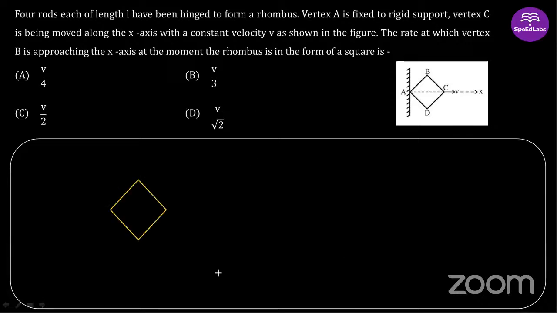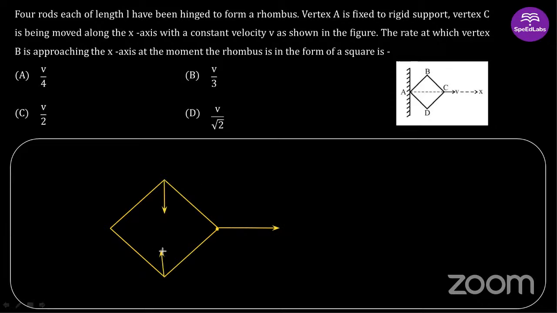This is a rhombus. Now, if you see, this point is having the velocity in this direction. What about this point? By symmetry, we know that this point will be moving downward and this point will be moving upwards. So let us say that this point is moving with a speed of u in downward direction. This is moving with the speed of v in horizontal direction. Just think about this rod. So this is a rod which is something like this. By the way, if you check, this point of the rod is moving downward with a speed of u, and this point is moving in this direction with a speed of v.